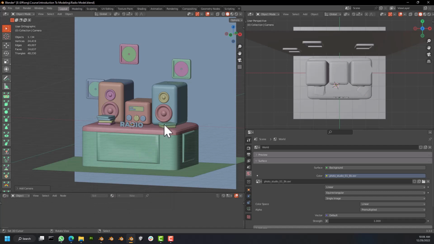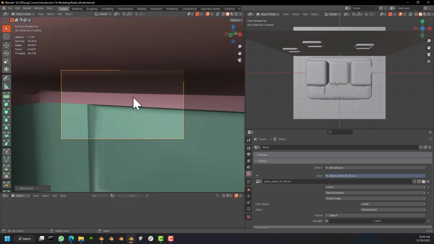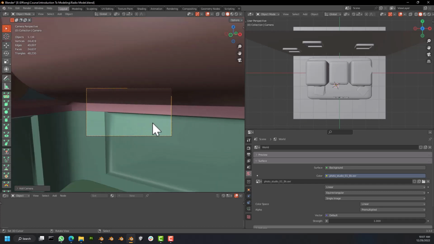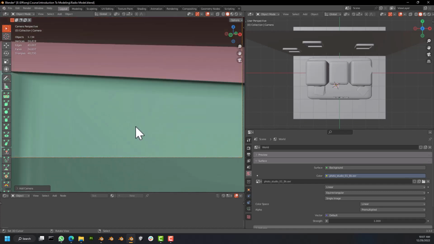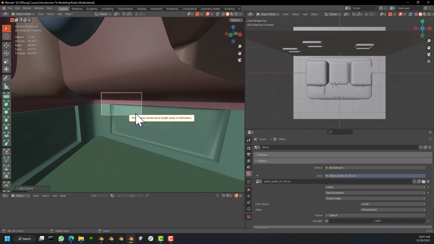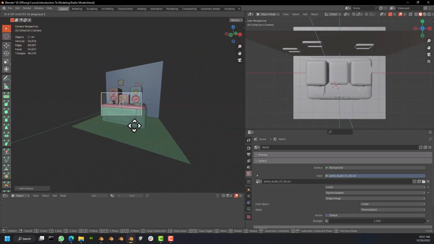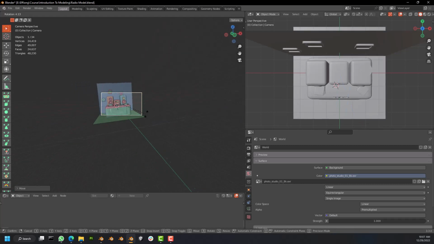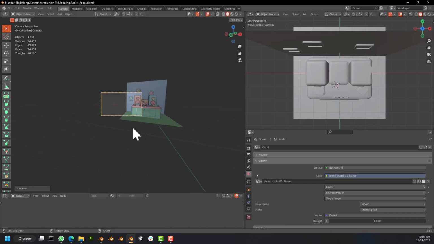If you press 0 on your number pad, it will take you to the camera view. Right now it's showing you inside the model, as you can see. So you'd want to press G, hit Z twice and move. We want to position our camera, so I'm just using my rotate. Okay, I think let's get the shots from the reference image.